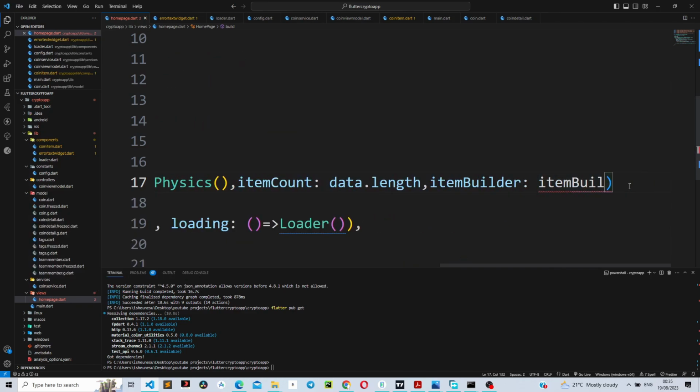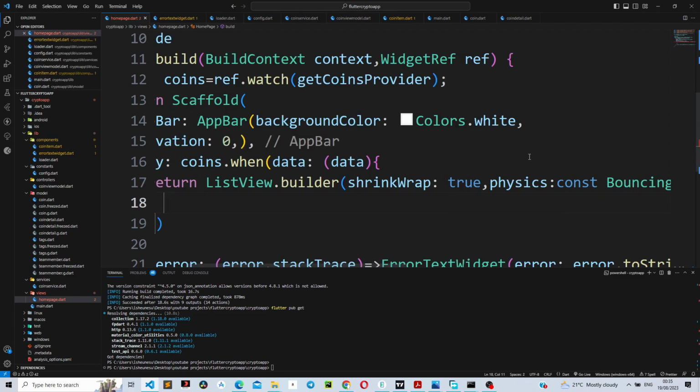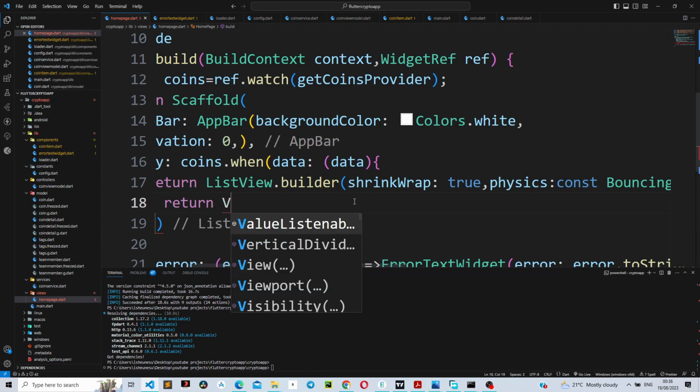So for the item builder, what we need is a context and an index. So I want to give a context and then index, right? And then we are going to return a coin item.